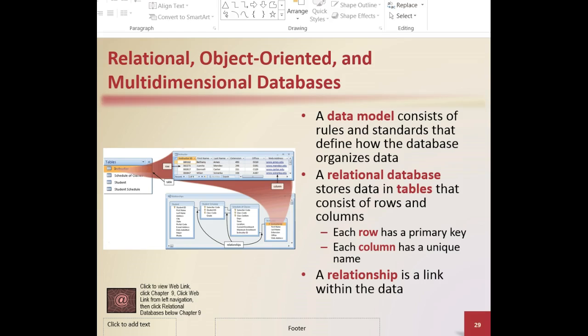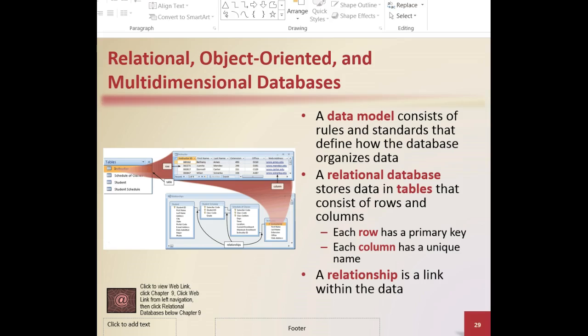Also, we talked about various databases that are out there. The relational database model is a little bit different than object-oriented, and also a little bit different than multidimensional databases. First, before we get to various database models, let's see what a data model is.